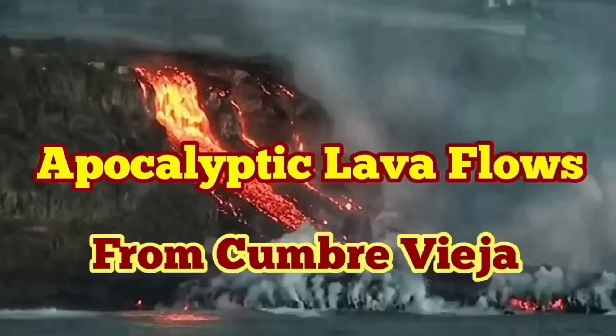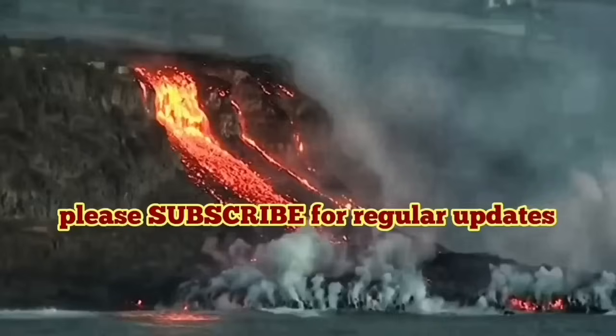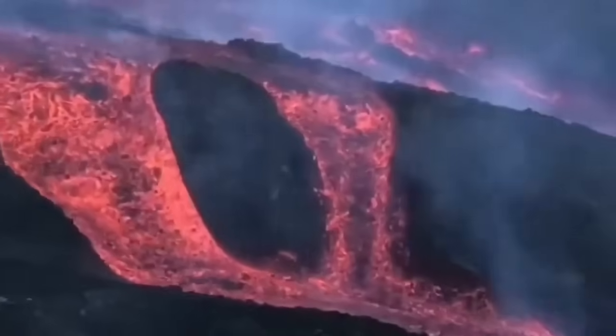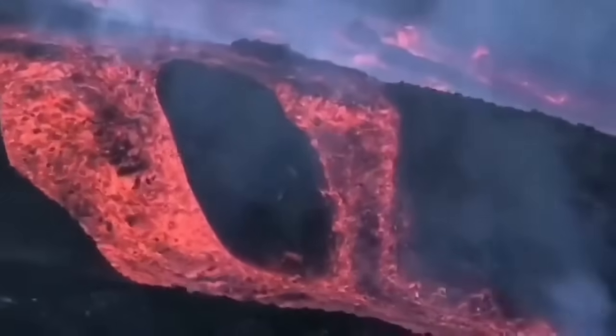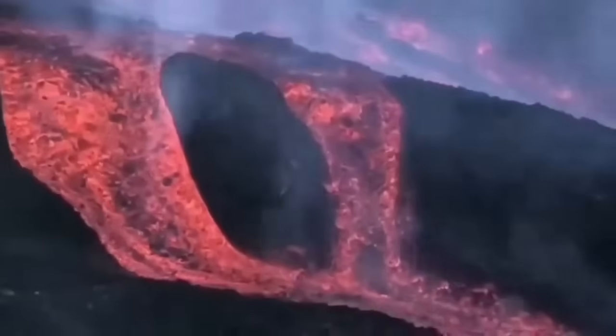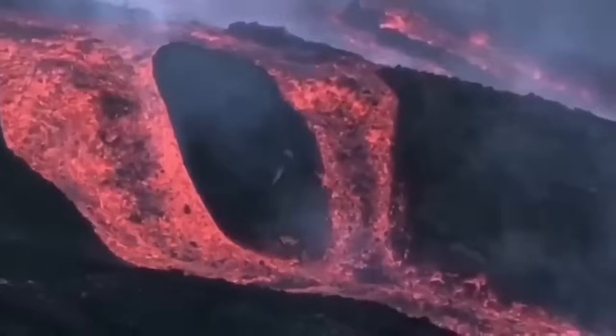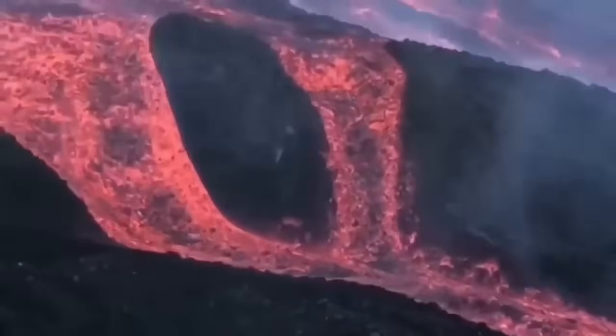Now, apocalyptic views of lava flow from the Cumbre Vieja volcano. Two months have passed and the volcano has not stopped. It's coming directly from the core-mantle boundary — like a welding torch that made a hole in the upper Atlantic Ocean and originally created La Palma. Now it is adding to the land mass of the island, but the lava is flowing down the hills going toward the ocean, and nothing can stop this flow.